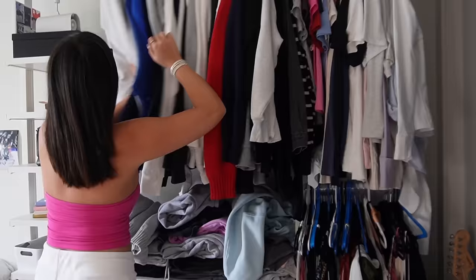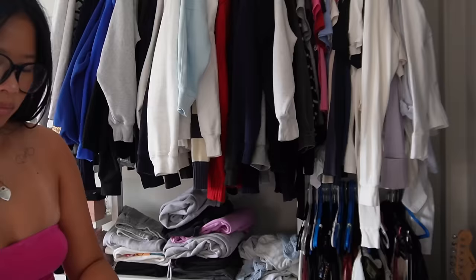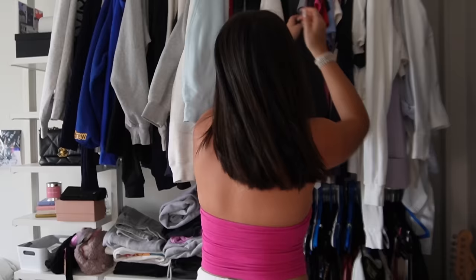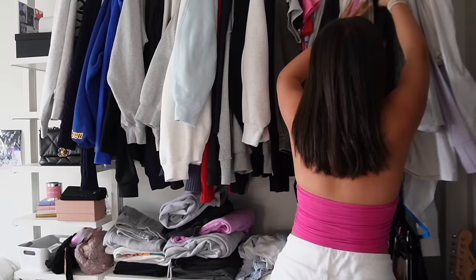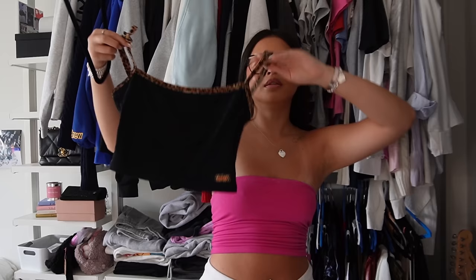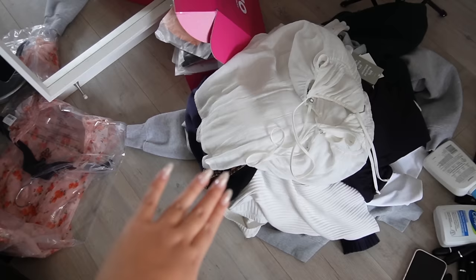Okay guys, now I'm gonna go through my closet. Also, I switched back to my own camera now, so. Yay! In like 2020, but I never wear it anymore, so. Okay, and then with all the clothes that I got rid of, I either let my sisters go through it, my friends, and then I donate the rest.